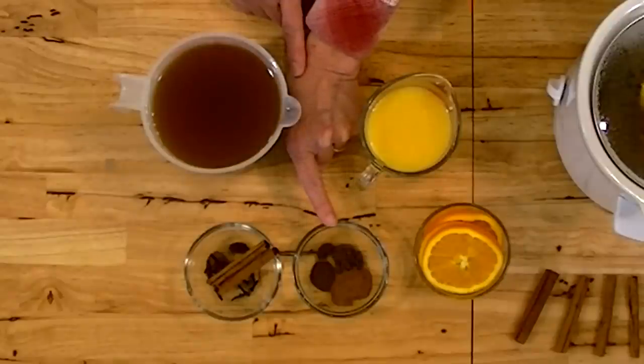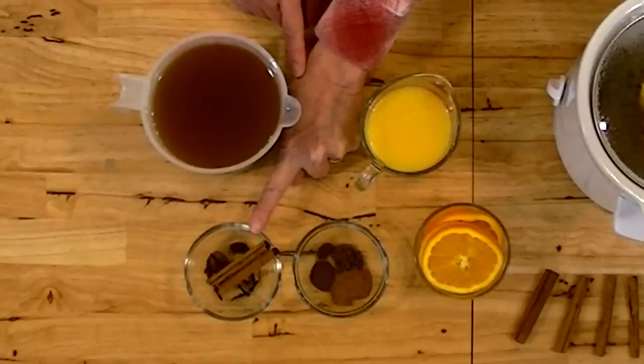I have ground spices here and I also have some whole spices. You can use either one if you're going to be simmering it for a while. Like if you wanted to mix up a batch in a crock pot or a programmable pot and go shopping, or go cut the Christmas tree, or go to a pumpkin patch or a corn maze, then come back and have something warm to drink. You can mix it up, put it in your crock pot, and go off and leave it — when you come home, it's ready. Also, if you're going to have a big party, you can mix it up way ahead of time, turn it on several hours before everybody gets there, let it simmer, and it's really going to make the house smell good.